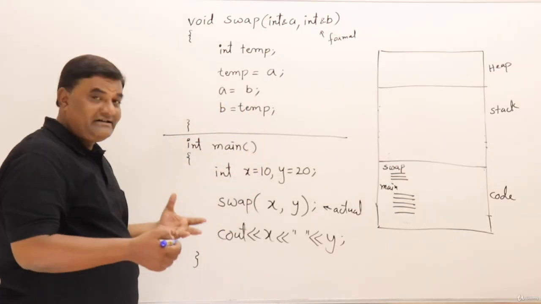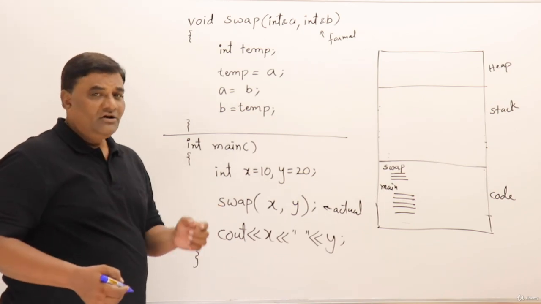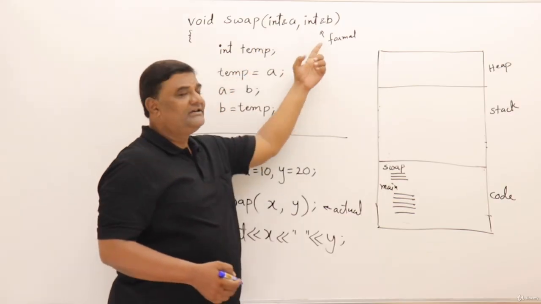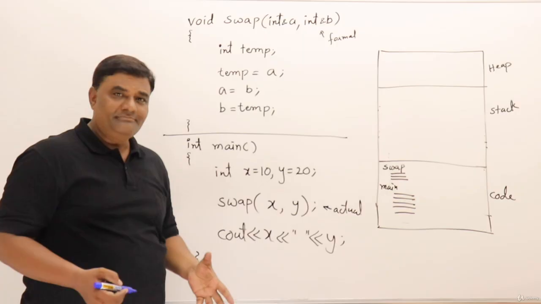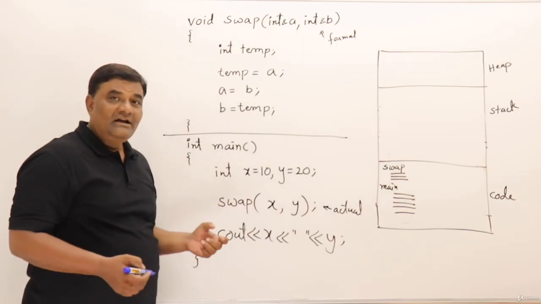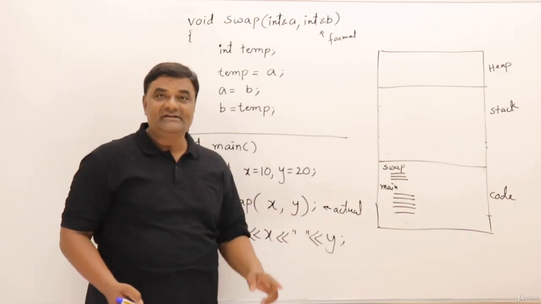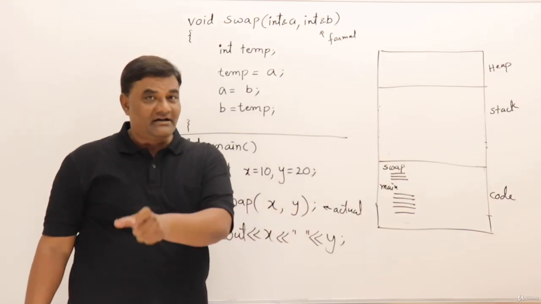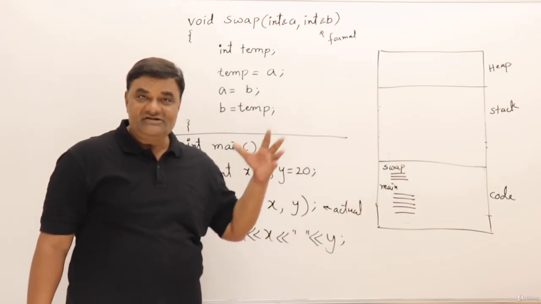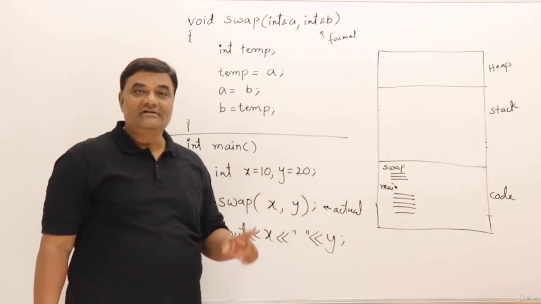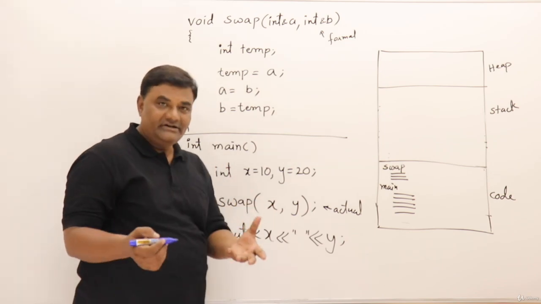So the way of writing is the same as call by value. The only change is at the parameters, where we write ampersands and they become references. So the syntax is very simple, more like call by value only. But now this mechanism can modify the actual parameters. It works similar to call by address. Unlike call by value, where changes cannot be made to actual parameters, in call by reference changes can be made to the actual parameters.